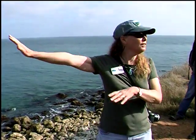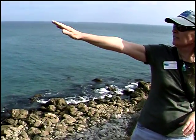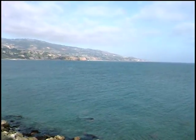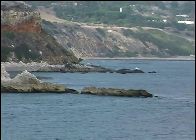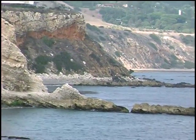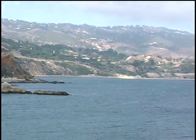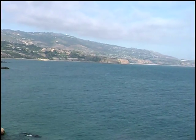This is a good spot to look at the south side of the Palos Verdes Peninsula. You can see the landslide. You can see the back of the cliff at Forestal, which was a rock quarry many years ago. All of that green land that you see over there is now in the Portuguese Bend Nature Preserve, everything you see there, and down to the ocean here in Abalone Cove. So we've got these 1,200 acres.